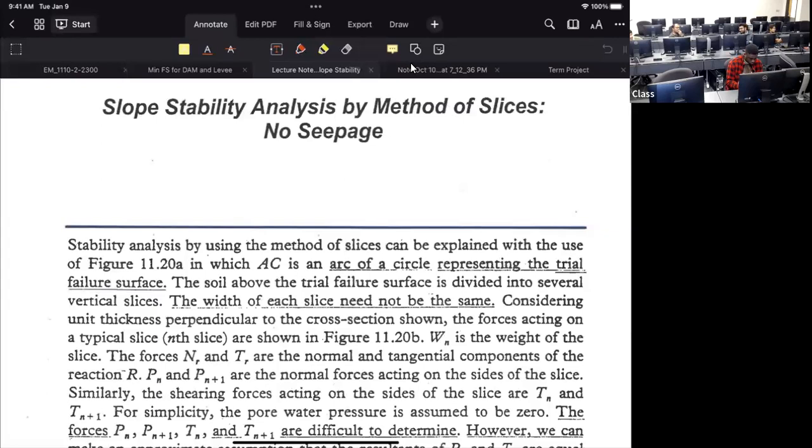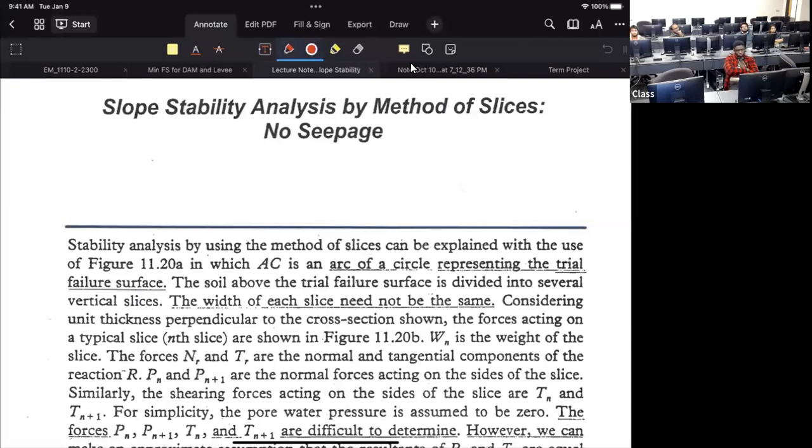So the gravity is always there. No matter what, we cannot take off the gravity, so we cannot take off the component of the gravity force. That's one. There is another way of explaining. That's one part that comes from gravity. There is another component that comes from the solids: the self-weight of the soil also creates instability, right? It goes upward, but it can move toward both ways, right?